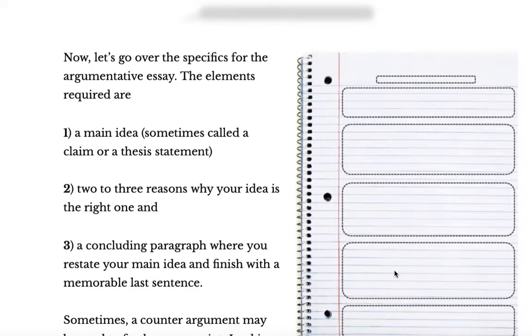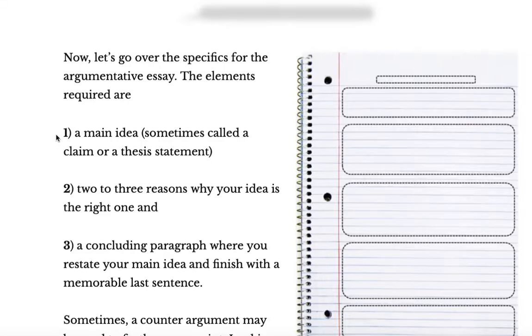And now that you are done refreshing for the general essay outline, we're going to go over the specifics for the argumentative essay. And the first element that is required for the argumentative essay is a main idea. All essays have them, of course, but for the argumentative essay, it's going to be a personal opinion.